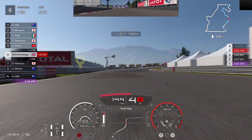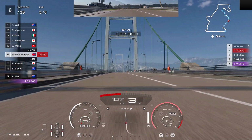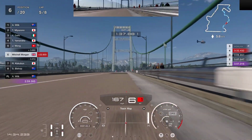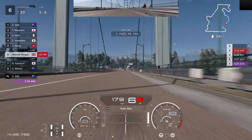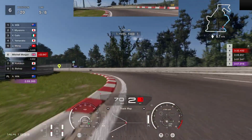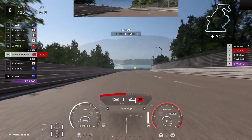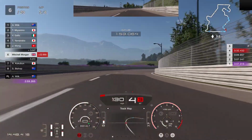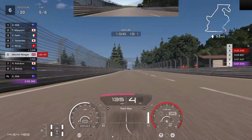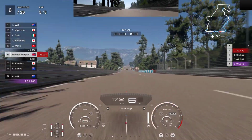This is this section I love down there. Just getting it slowed down over the top of the bridge, just on the marbles a little bit there. Coming down off the end of the bridge, I tend to use those white triangles on the ground to slow down. So there, hit the brakes, get it buried, turned in, 2nd gear over the curb, getting the power as quick as we can. Up into 3rd, 4th, up into 5th, to come around this corner, just balancing the brake and the accelerator so you don't run into those blue and white bollards on the left hand side. Up into 6th gear now.